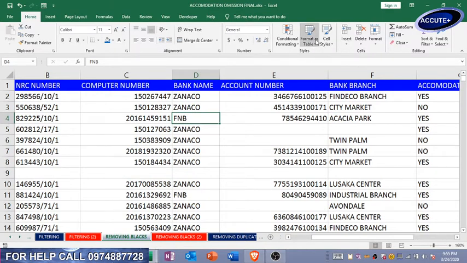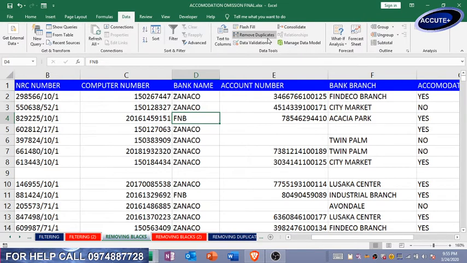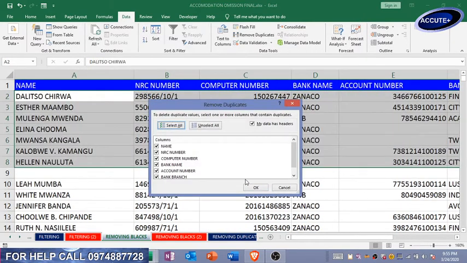We'll go to data. Under data, we'll go to duplicates. Now the challenge that we have here is this. If I say duplicates, it's only highlighting the data here on top, but I want it to highlight to the very bottom.